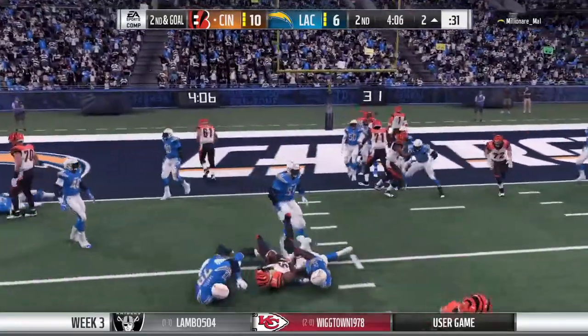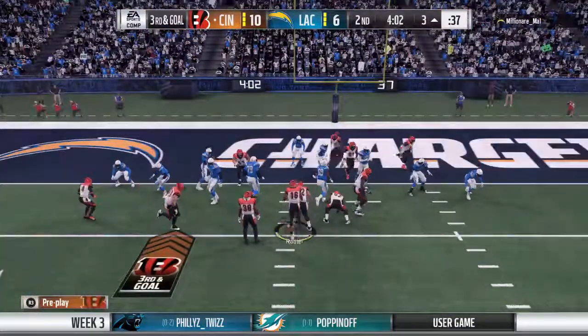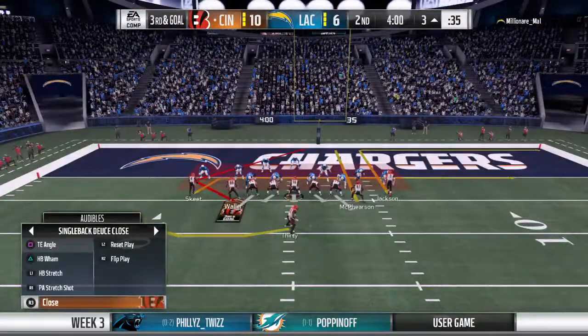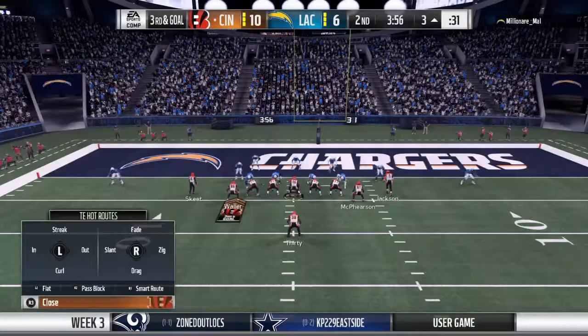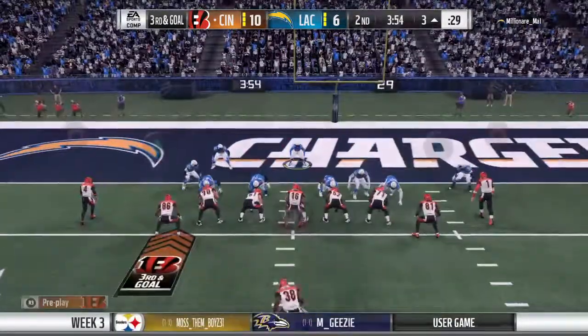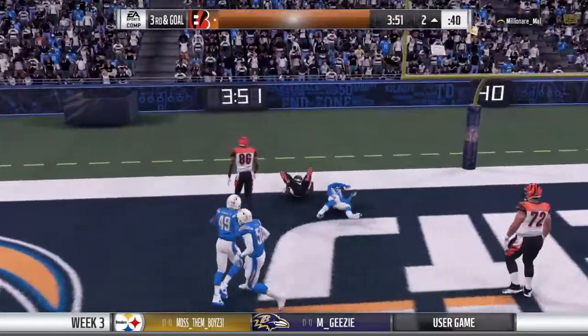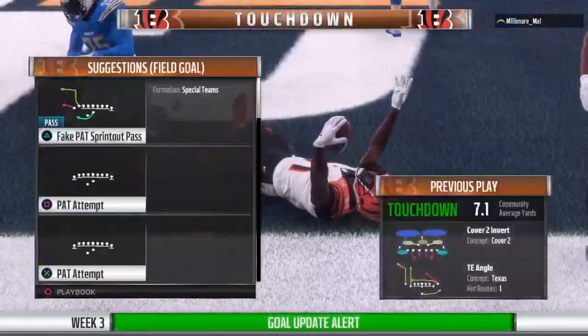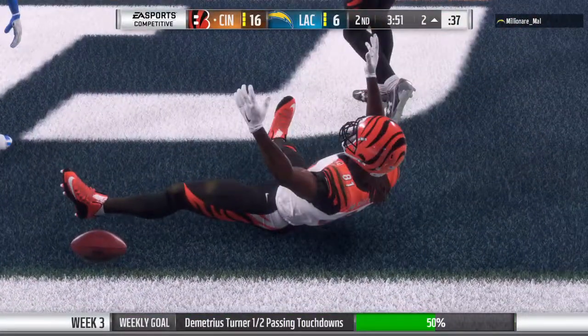They'll try and run with their fullback. And he's going to go backward. They get him behind the line. And they'll lose a yard that time, and that's going to lead to a 3rd down. They'll look to throw. And he's got it. Touchdown, Bengals. Sometimes those tight ends are a mismatch. They found the mismatch there.